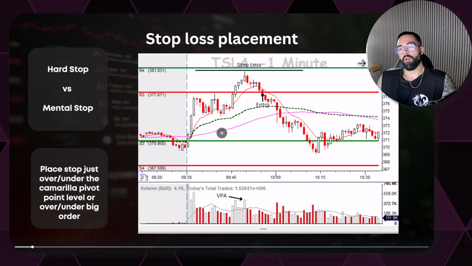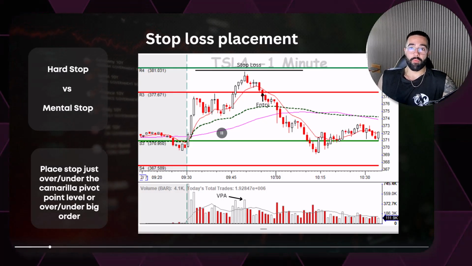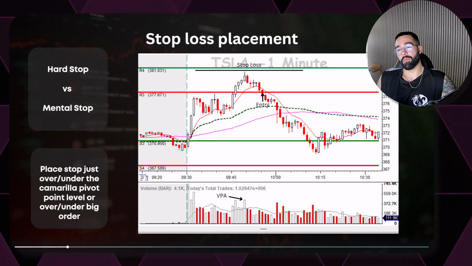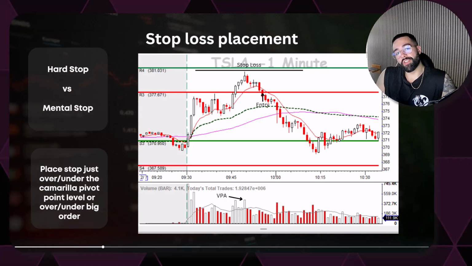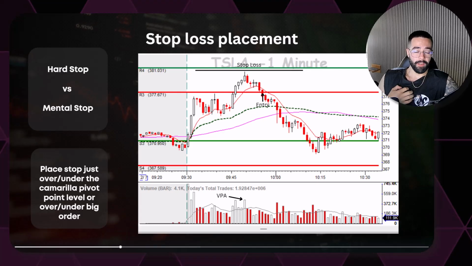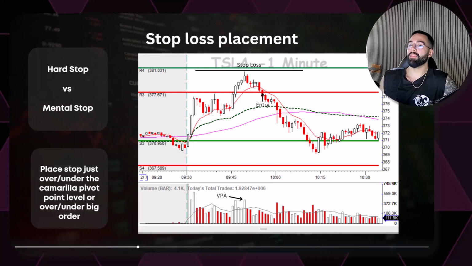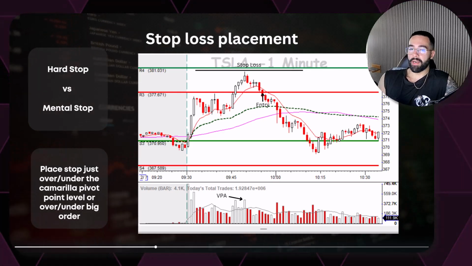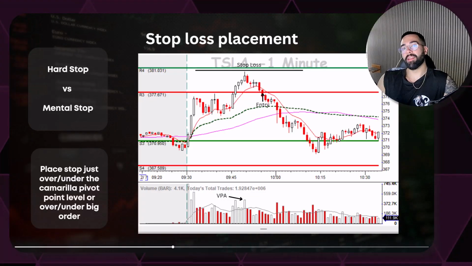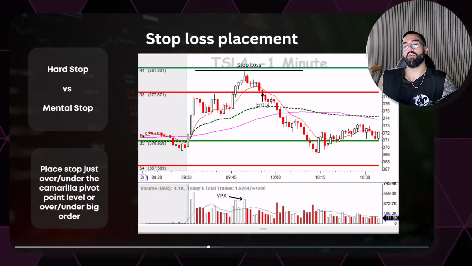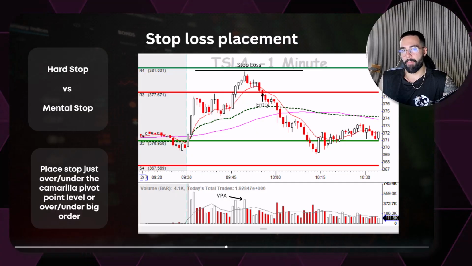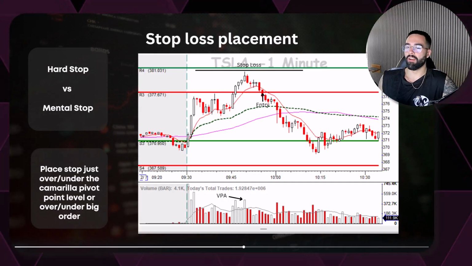Then where I will place my stop loss. So like we already saw together in the risk management part of this course, there's a difference between hard stop and mental stop. Personally, I always stick to hard stop. That means that the moment I enter the trade, I have an order automatically placed in the market that if the price doesn't go in my direction, I'm going to get stopped out automatically. So that's for me the best way to manage your risk, and it's a lot safer.